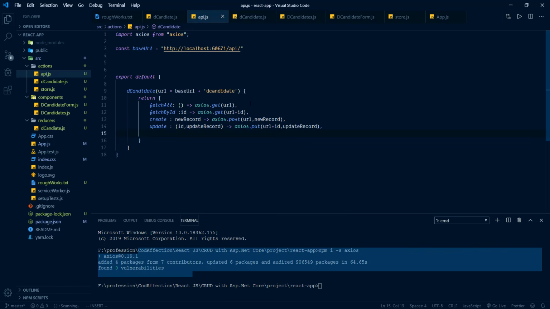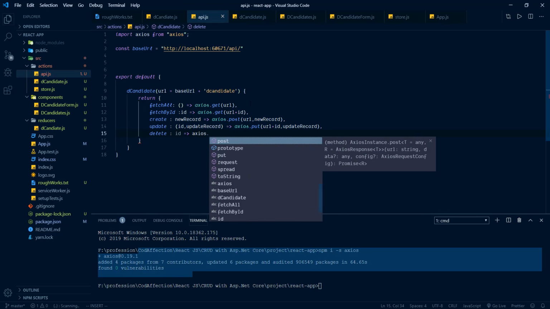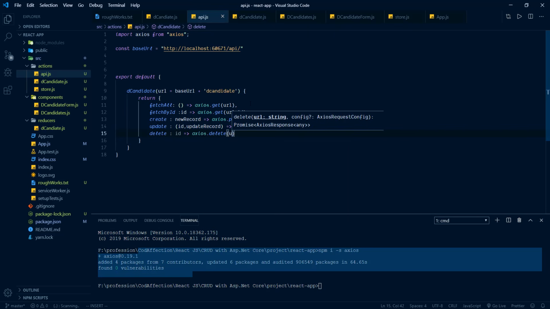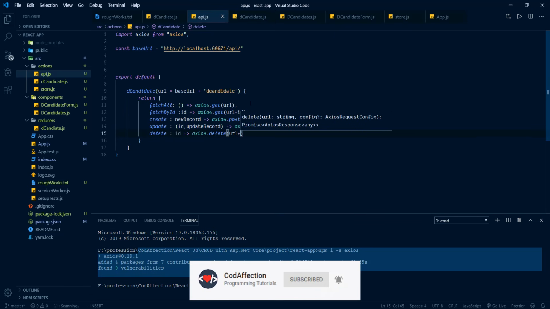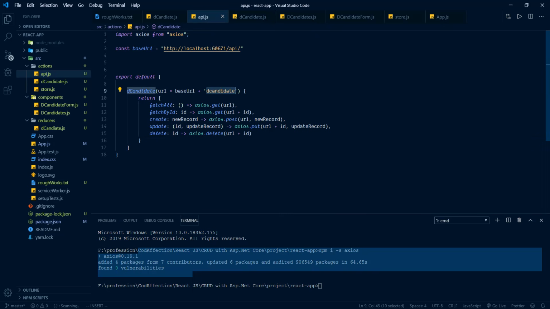And finally, here we have the delete operation. We have a single parameter id. axios.delete function can be called, and then here we have the URL. Let's concat the id here. Sorry, I forgot to add the / here.